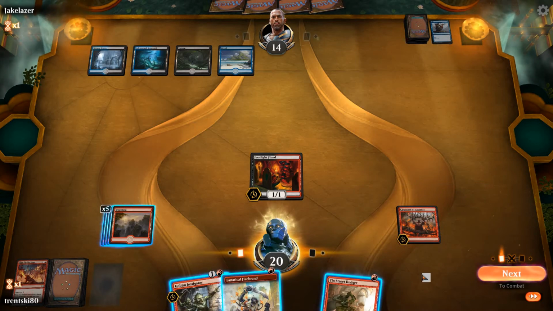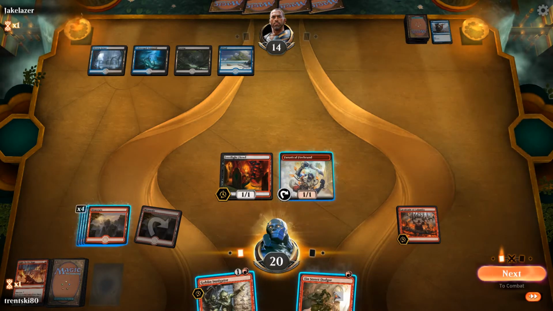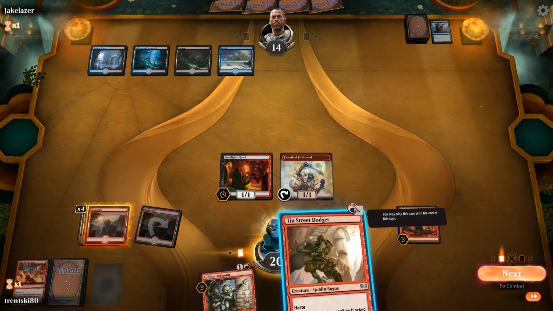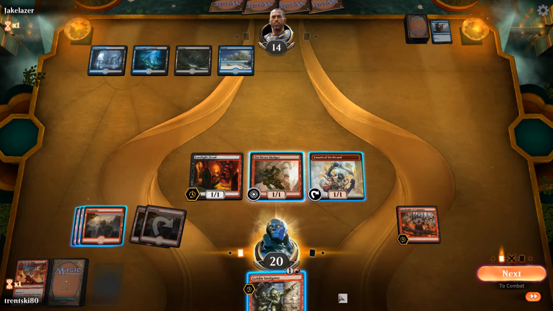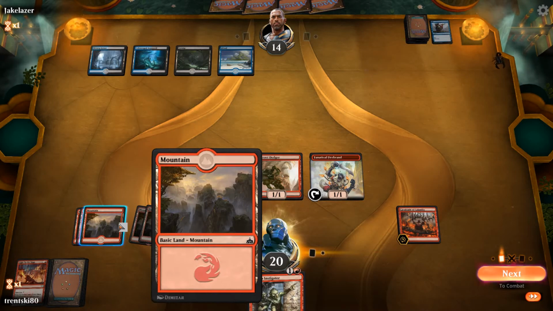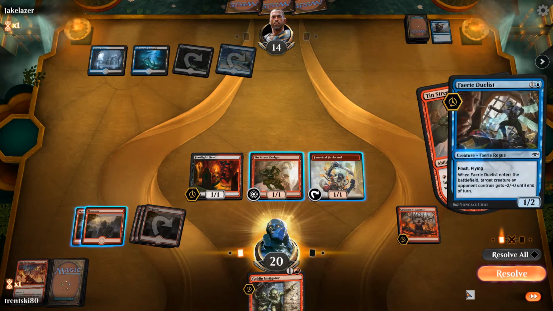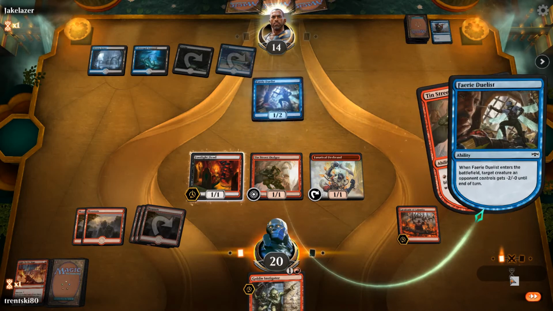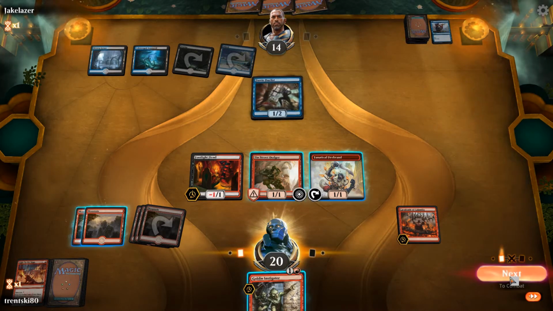Let's see here. What order do we want to resolve these? I think we go for this one first. Okay. And the dodger. I don't know if he has a flash creature, so we might as well give it unblockable. Just in case. Oh yeah, see, he's got something. He does have a flash creature. Given that to negative at zero, okay. That doesn't stop the attack trigger.